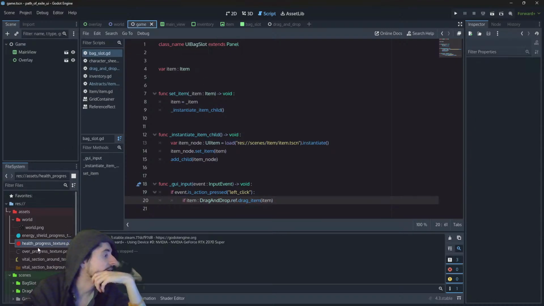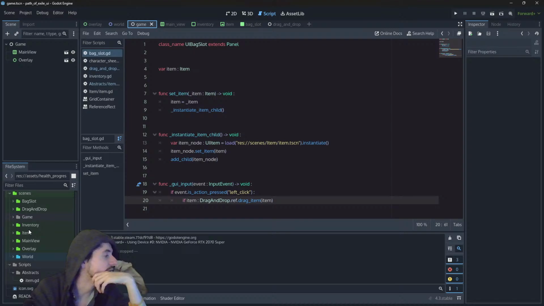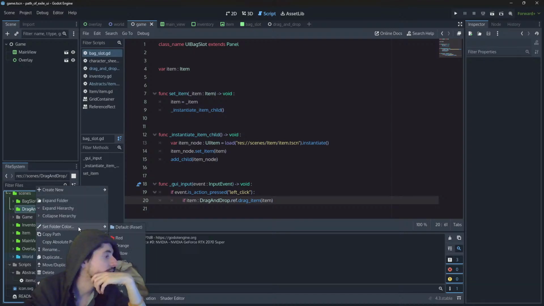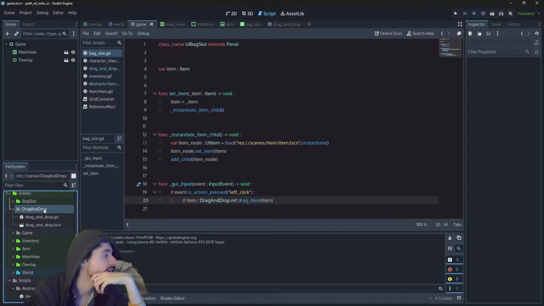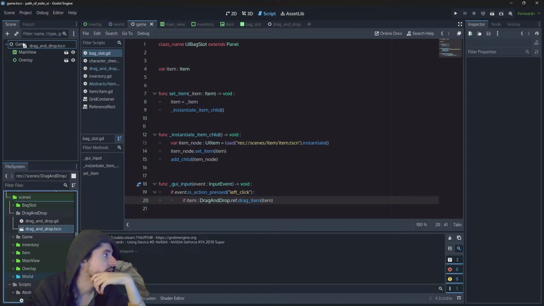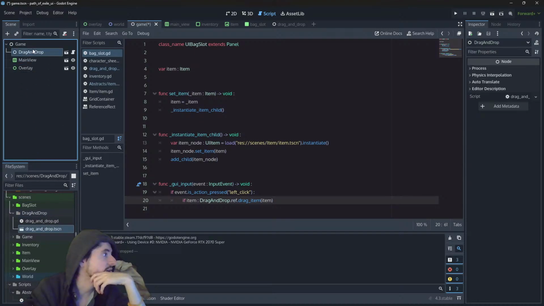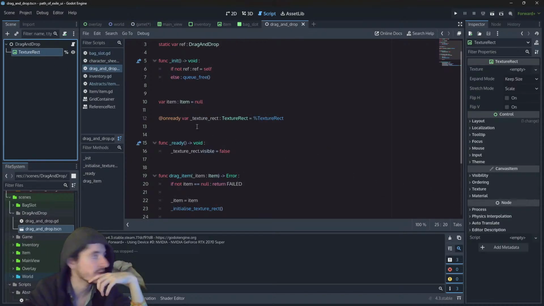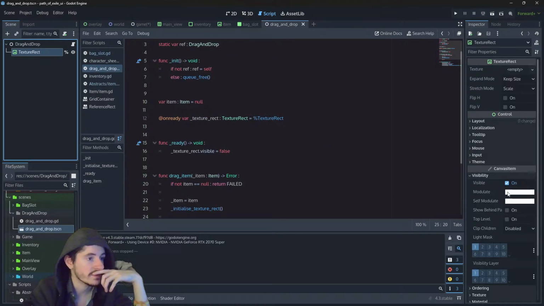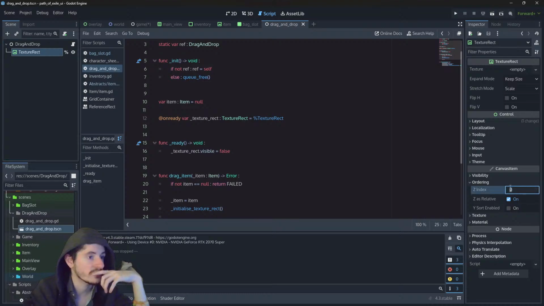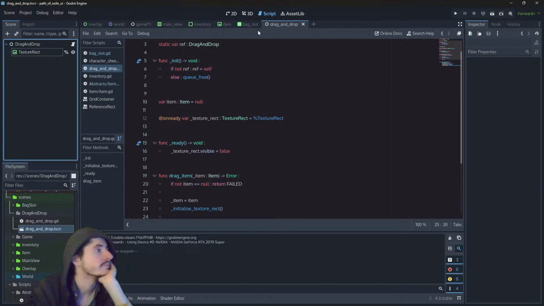Okay, so let's add this to the game. So drag and drop should be great. Have this guy here, and on top of that, just to make sure that everything's fine, we want the texture rectangle ordering to 10.